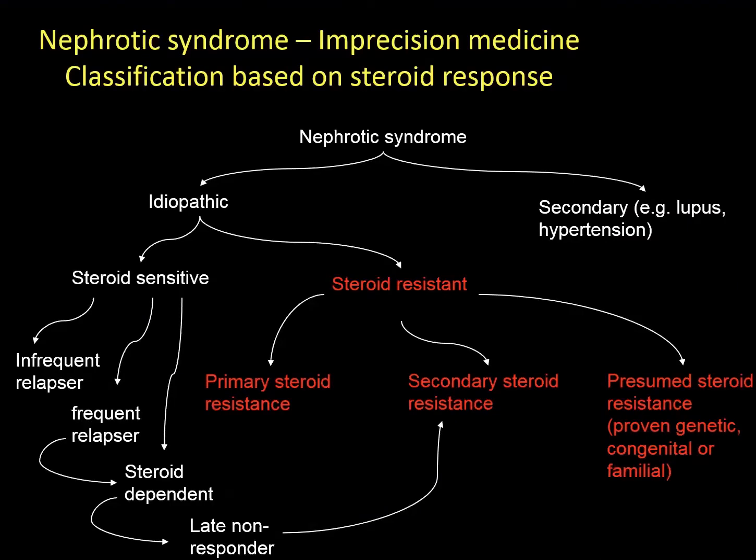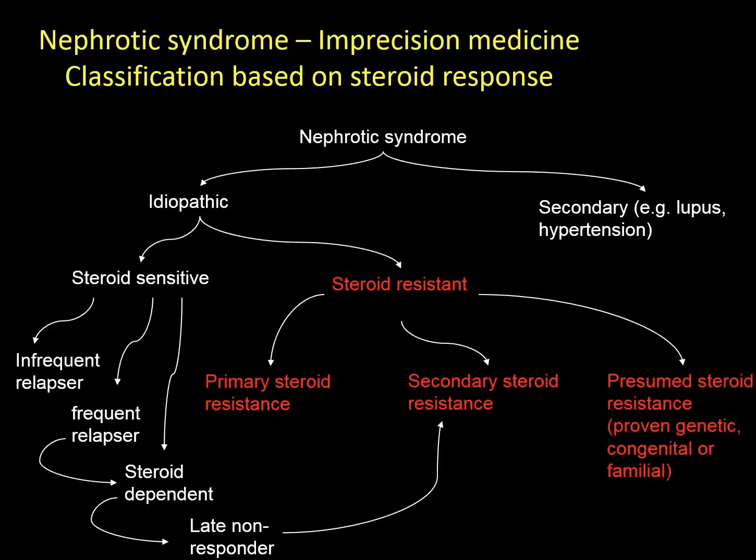So currently, I'm a pediatric nephrologist, but both in pediatrics and adult medicine, we tend to classify the disease according to a descriptive algorithm. In pediatrics, we tend to use steroid response as our descriptor. And again, you'll be familiar with this kind of algorithm where you have patients who are either steroid sensitive or steroid resistant, and they're subdivided into various different groups according to their response.